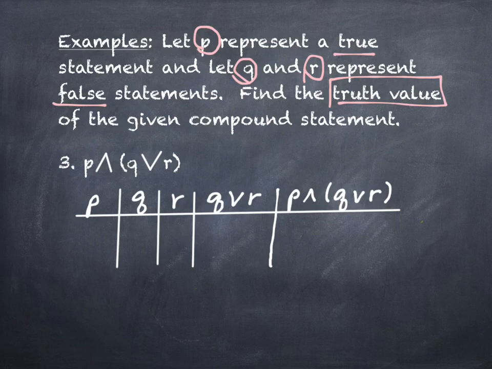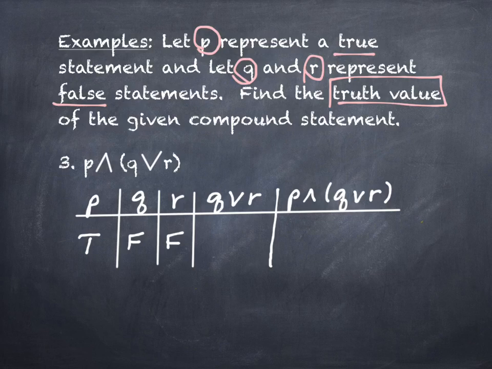So there's a lot of space on your paper. You don't end up needing all that space because we don't need a whole truth table here, right? All we need is the truth value. You were told P is true, Q is false, and R is false. Those were given to you. Put them in. Even if you mess up after that, at least you've got those pieces in there right.